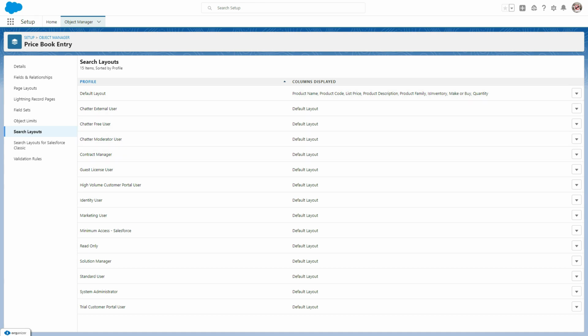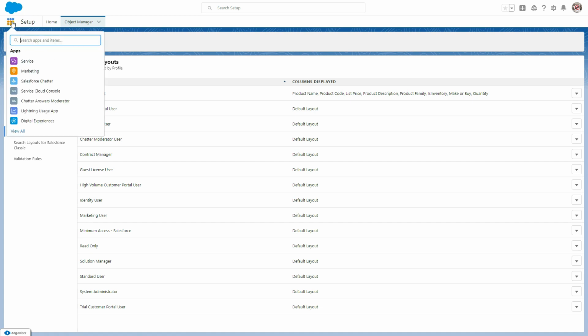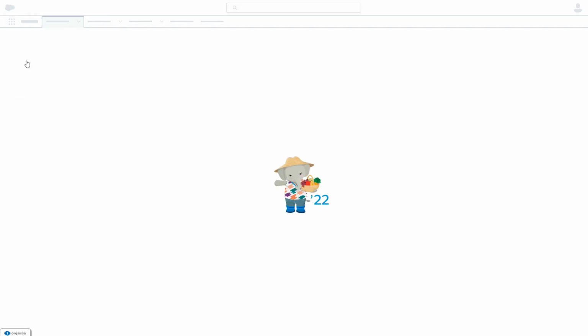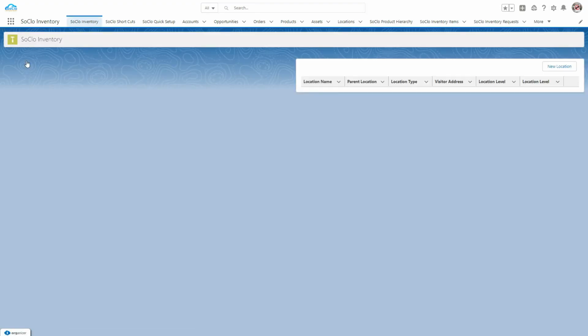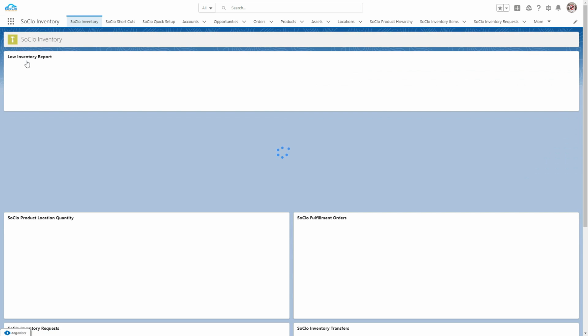The next thing that is very important, since we have permissions, is to go to the SoClo Inventory app. I want to show you a few tabs in this app that will be helpful.